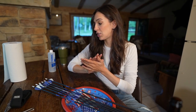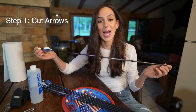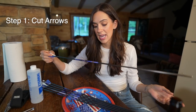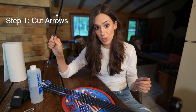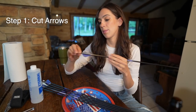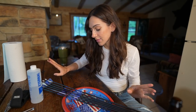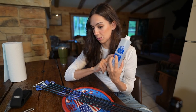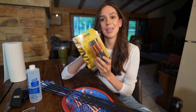First thing I'm doing - I'm going to be doing a lot of things to these arrows. I need to cut them because back in the day when I was shooting these arrows I didn't know anything about how long your arrow length should be. I'm pretty convinced that an inch shorter than your draw length is perfect. My draw length is 28.5 inches, so I will be cutting these to 27 inches. The insert is already glued in, so I'm going to pull the nocks off, remove the fletchings, and cut from that end. I'm also removing this hideous graphic with some nail polish remover - it's just acetone - and I'm going to throw a quick fletch on.